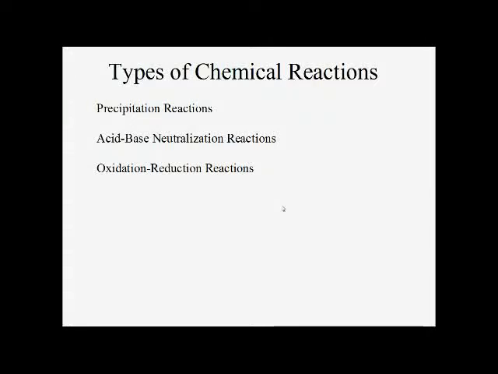Now we're going to look at several types of chemical reactions. We're going to learn to identify the reaction and predict its products, and even determine if there's going to be a reaction or not. This is obviously a very limited list of the possible types of chemical reactions. The possible types of chemical reactions is a very large list.